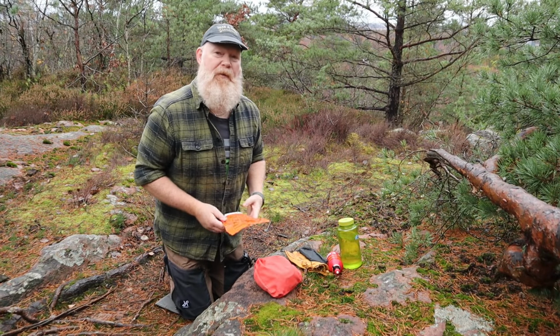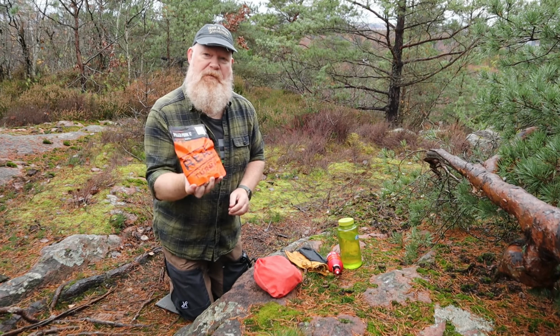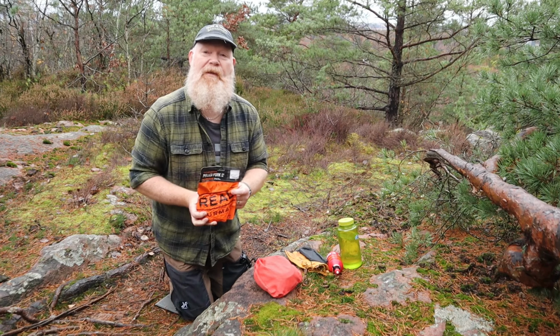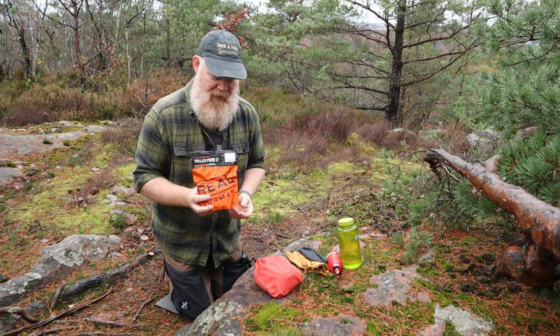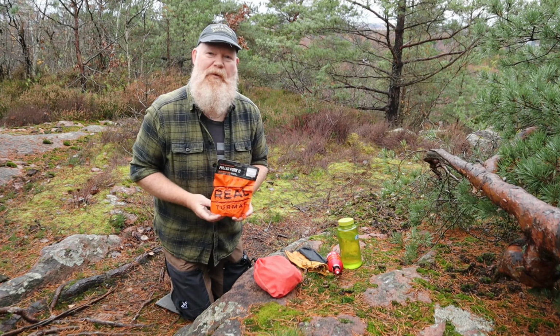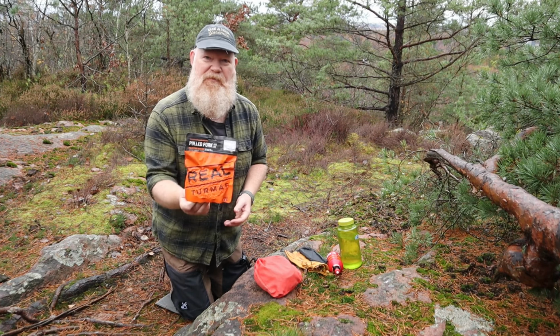Well, I'm not actually a real prepper, but I do tend to have a couple of these laying around so I can grab the occasion even if the stores are closed and I don't have something at home in the pantry I really want to cook. So this one is an easy way out.